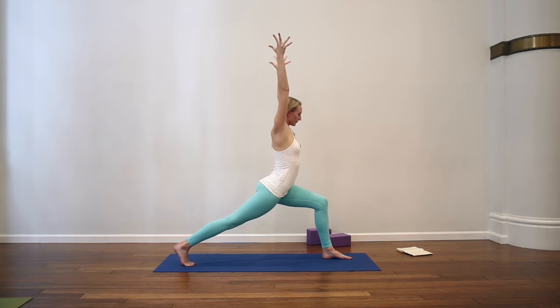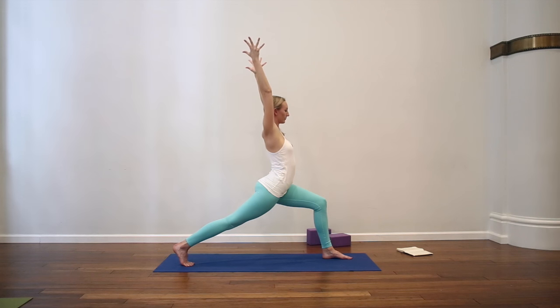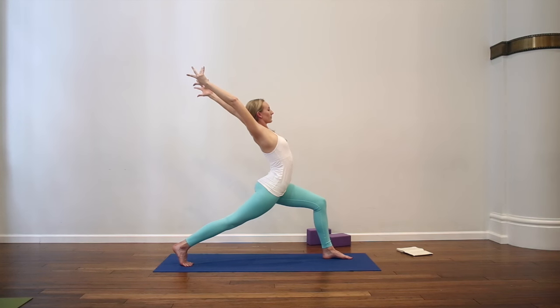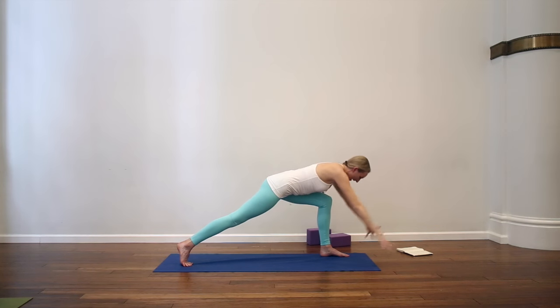Inhale. Exhale, take the upper body back in space. Good. Huge breath in. Exhale, press through that back heel more. Last breath. Good. Breathe in. Next exhale, I want you to reach forward. Find that line of energy, heel to crown of head, and then hands frame the foot.